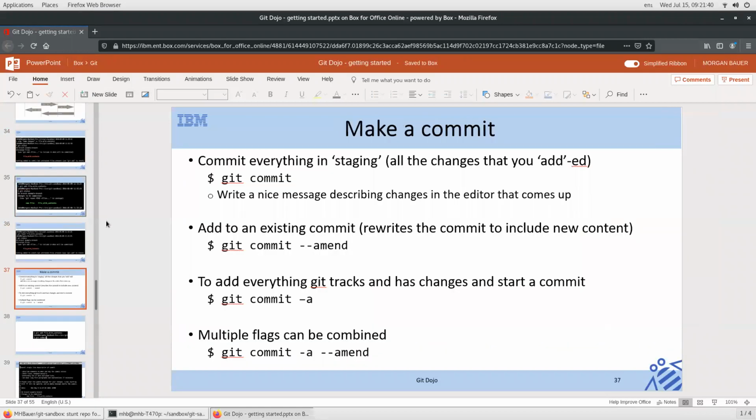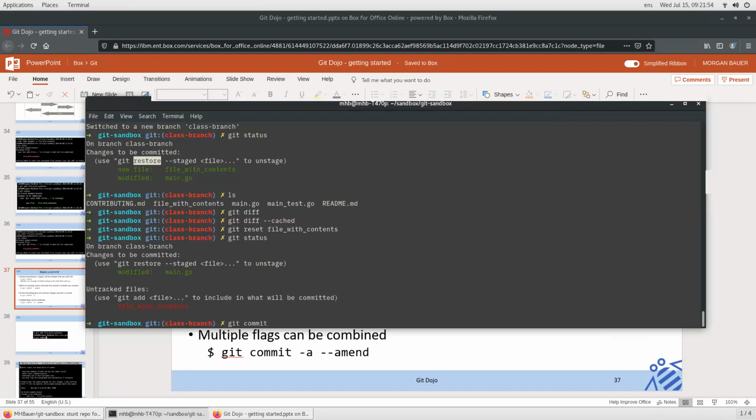Example. So now we've reached the point where we're going to make a commit. And so the commit will make a change to everything that you've added. And so let's do that. This is going to drop me into a buffer, and it's hard to take screenshots of it, but it will open up your editor as configured, and there will be some diagnostic information to help you understand what you're doing.